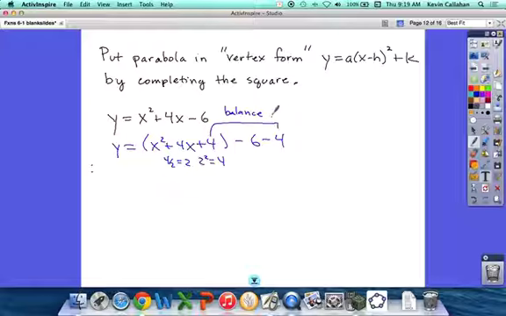Four minus 4 adds up to nothing. Okay, so what perfect square trinomial did I just create? What goes inside the parentheses squared? X plus 2. And at the end, we have minus 10. And we won't worry about the parts of a parabola right now, because when we get to it next class, it'll be a little bit different than that. But this process will work mostly the same.